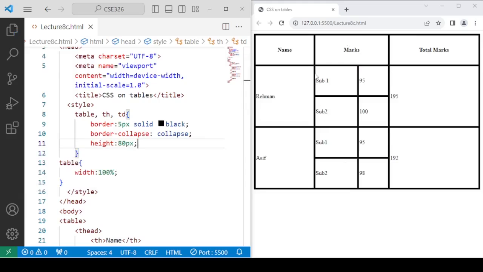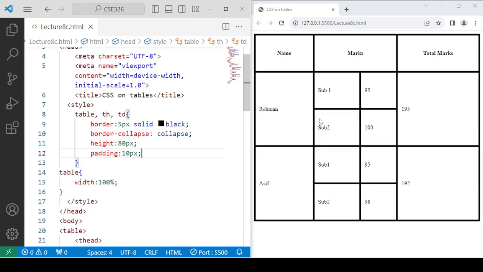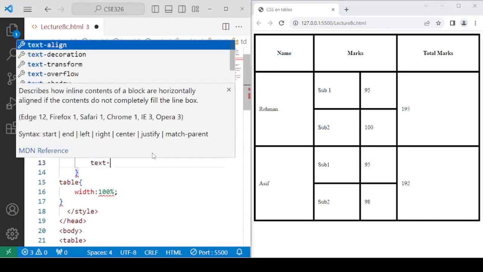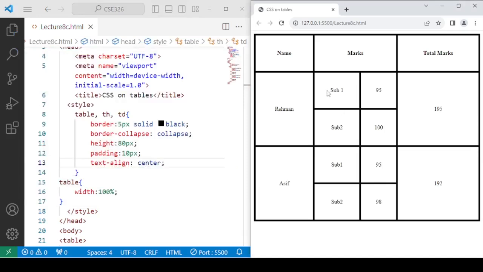Next is you can also increase the padding, that is the space within the cell, by writing the padding attribute. It's the padding property here. By using the padding property, let's say if I want to write 10px, so you will observe that the space has been increased. Then you can see that the table header is already by default centralized. But if you want your table data also to be in the center of the cell, then you can write text align as center. So you can see that all the data, all the text is now in the center of the cell.